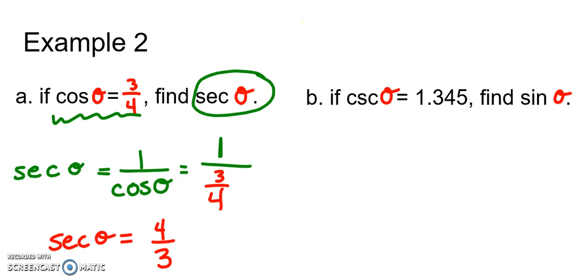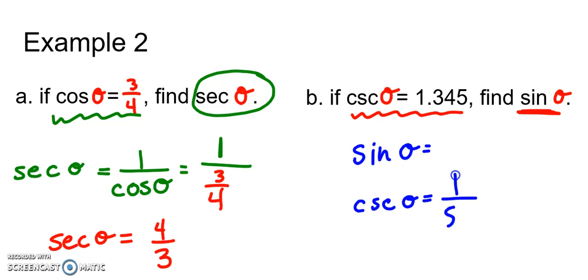All right, so now let's take a look at this sine, this one here. So they gave us cosecant this time, and they want us to find sine theta. And we know that sine is the reciprocal of cosecant. So in other words, if we had cosecant here, we know that's 1 over sine. But the opposite happens here, that sine would just be 1 over cosecant. So they're reciprocals of each other. So if cosecant is 1 over sine, sine is 1 over cosecant.